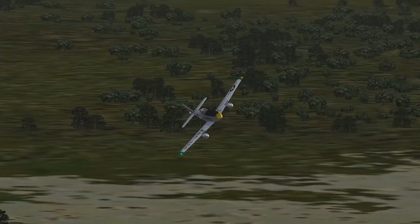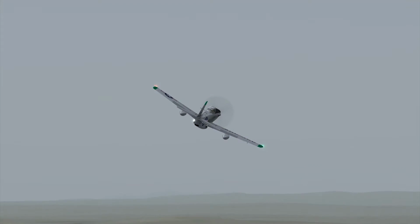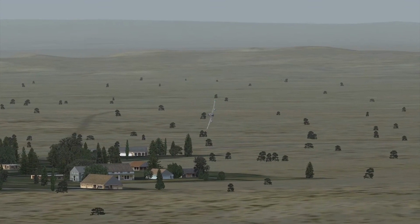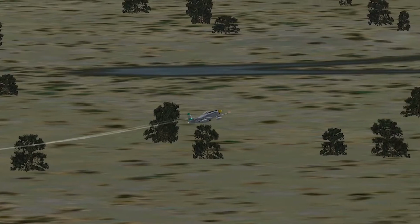Sadly, though, very few of the P-51Hs survive. In fact, only four survived to this day. Two are airworthy and two are simply display pieces. She just goes so fast. How she didn't become more of a racer post-war, I don't know.